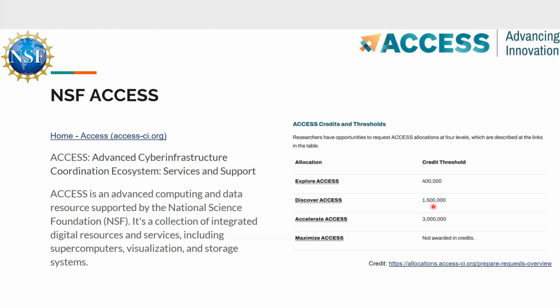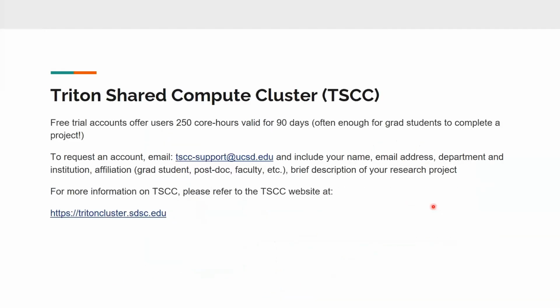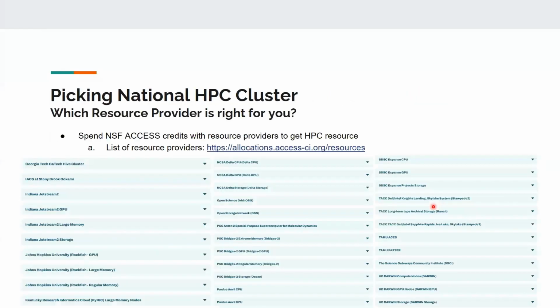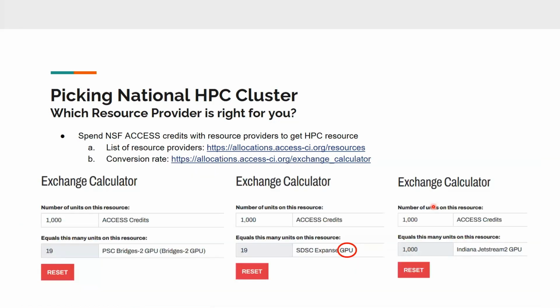Now you will exchange those credits for time on any one of this large list of nationally available HPC resources, and how much time you get on them is dependent on this exchange calculator. Once you have the allocation and your access credits, you can go to this exchange calculator and calculate the time you get on that particular resource. Does that answer the question? Yes, thank you.